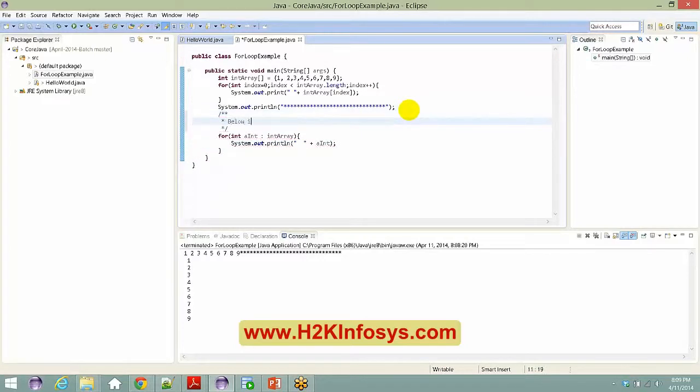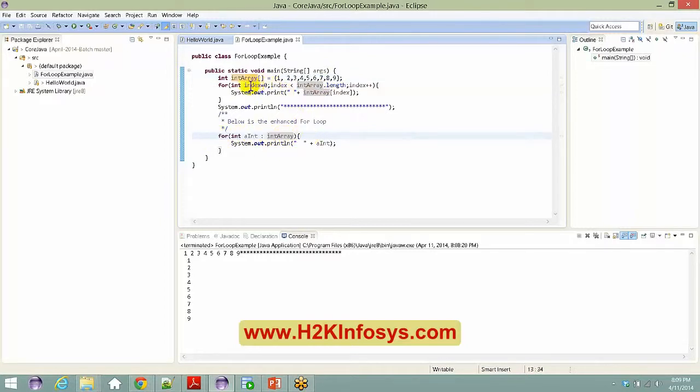Below is the enhanced for loop. Now, what happens basically? You're saying that for each integer in this particular array, that means for each integer 1, 2, 3, 4, 5, 6, 7, 8, 9, it is going to loop.